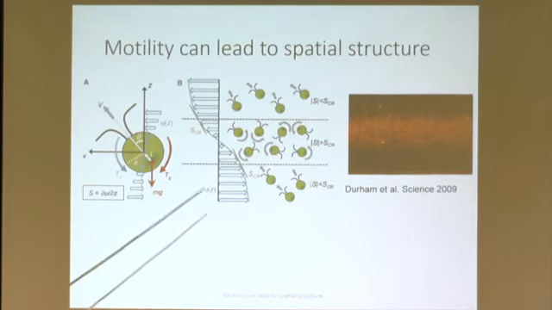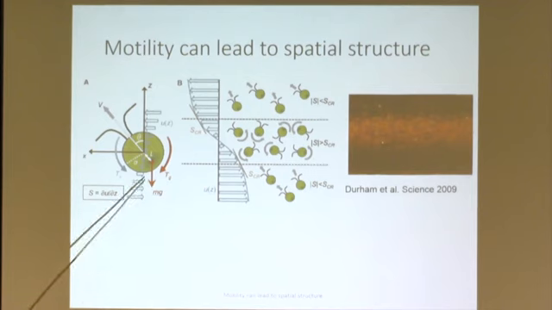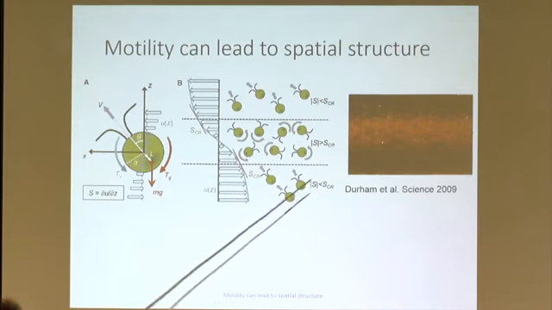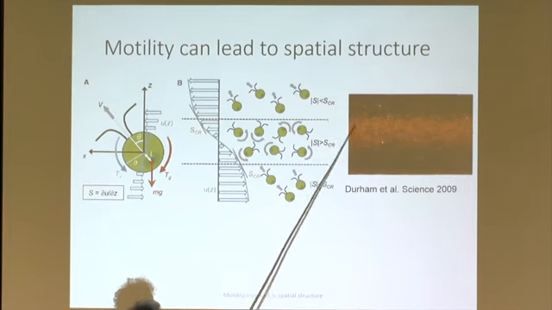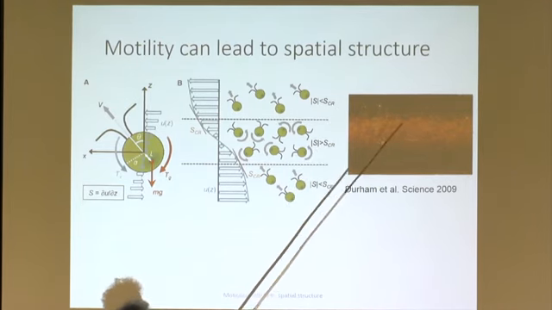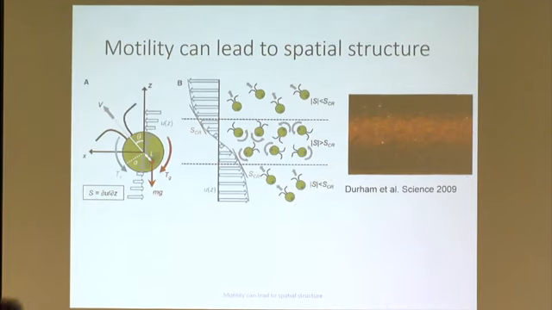And what was particularly nice about this paper was that not only did they do the models of this, they were actually able to generate a trapped layer, a thin layer of this algal species Heterosigma akashiwo, when they put these between two belts and generated this shear profile. So an example of where motility was leading to spatial structure, and not just in a lab.